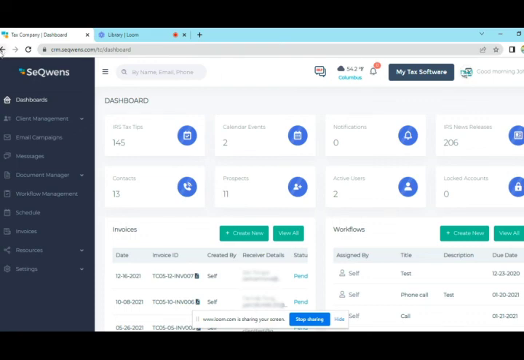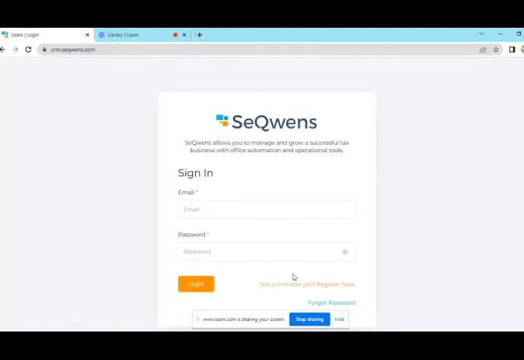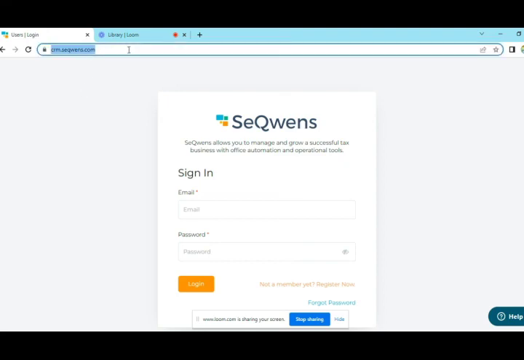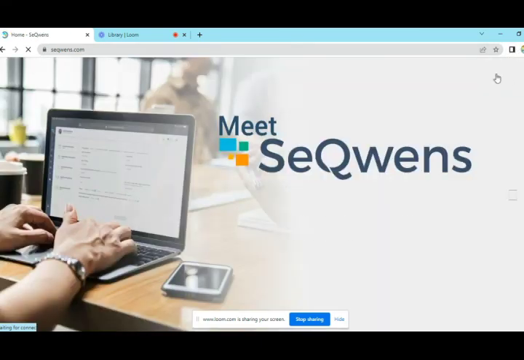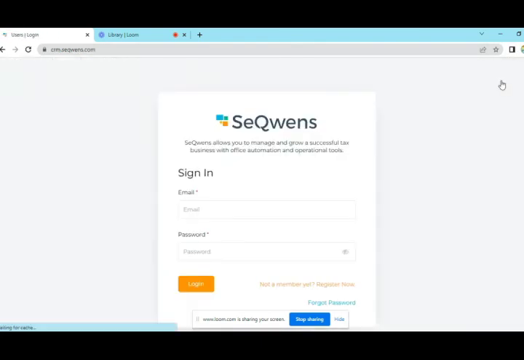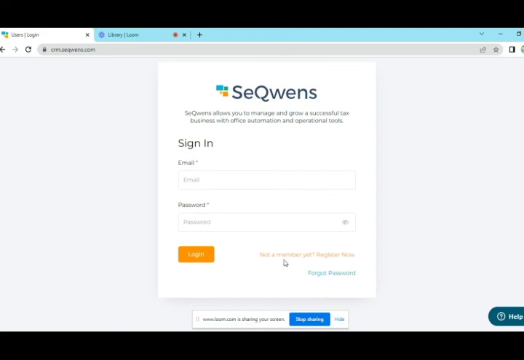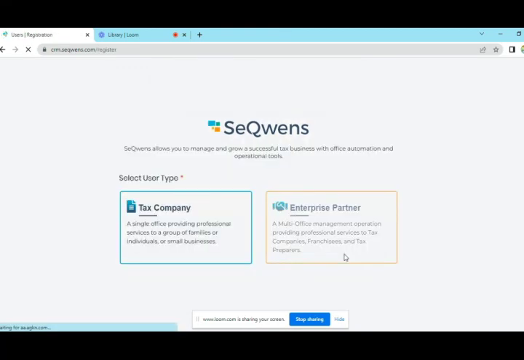So if you need to create a new account for demo purposes, we log out of this system and it brings you to SeQwens.com and then you click on login. If you have not registered, you have the ability to register.